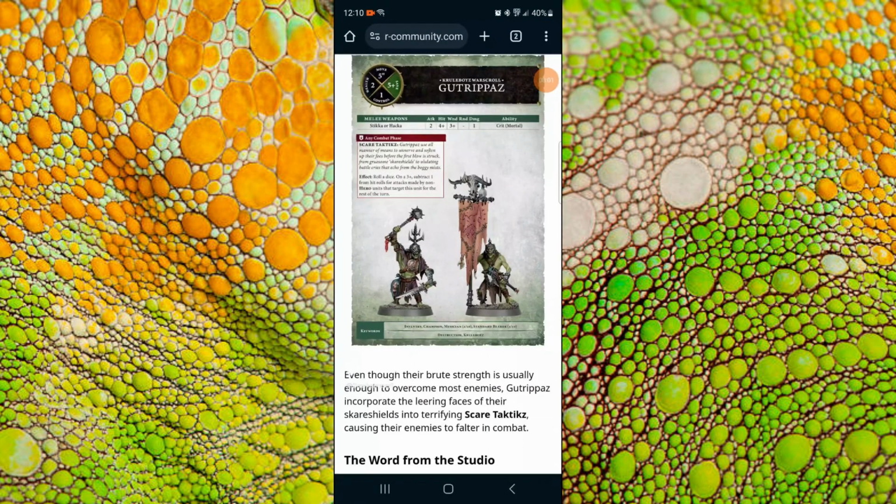Gut Rippers have 2 health, 5-inch move, 5-up save, control 1. The Sticka, or Haka, is 2 attacks, 4 up, 3 up, no rend, 1 damage, crits on mortals. And then in combat phase, they have the Scare Tactics ability, where you roll a dice on a 3-up, subtract 1 from hit rolls for attacks made by non-hero units that target this unit for the rest of the turn. Pretty standard infantry unit, with some nice twists with the scare tactics.